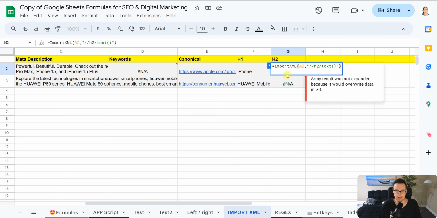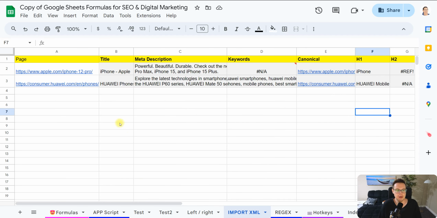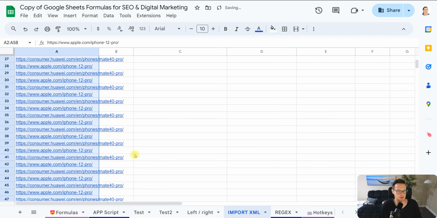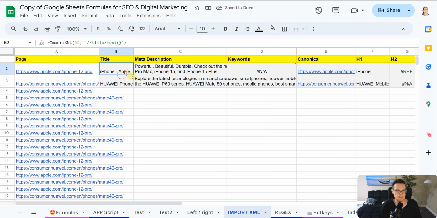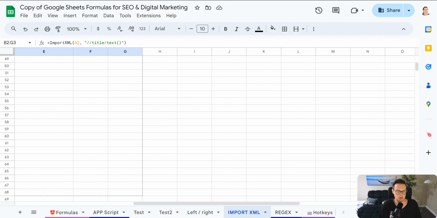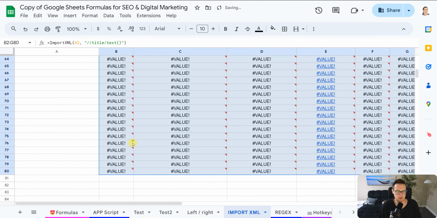The heading 1 tag and the heading 2 tag can all be imported from web pages using these formulas. The only downside is that it gets a bit slow if you get up to, let's say, 300-400 URLs. It might time out, but I also have a workaround for that for you. So let's say we drag this down, down, down, down.